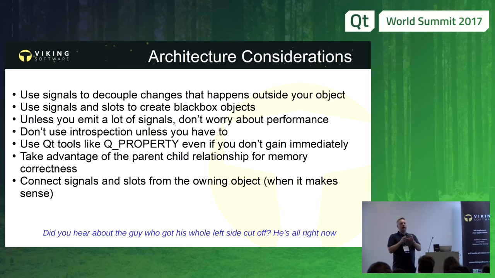If you think about the way you were taught programming, all the way back to the first stage of your object-oriented ways of thinking, you were told, call methods on the object and then something happens inside here and then you return. No side effects outside of your object. That's basically the same I'm saying here. And I did teach object-oriented programming at university. There are actually a couple of my students here. So this is what I'm trying to do here. Use the signals and slots to do exactly this.